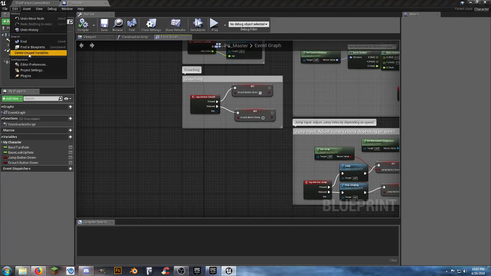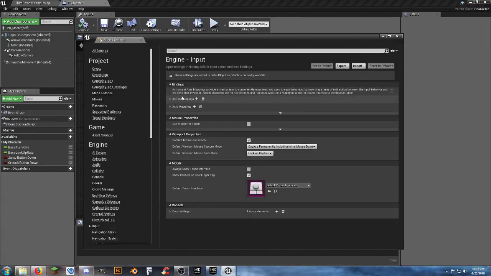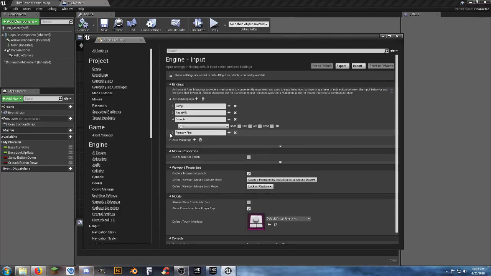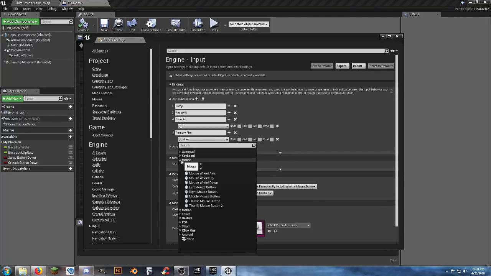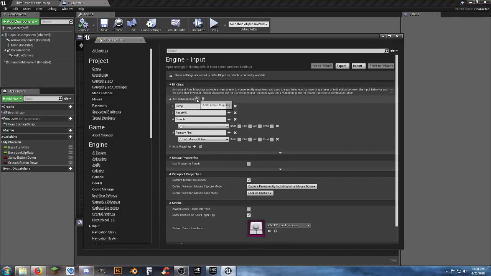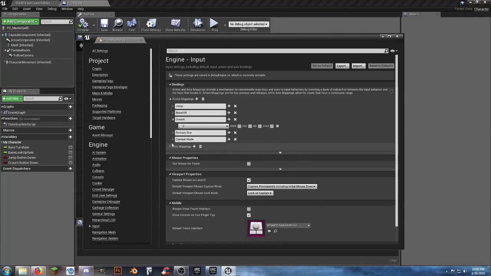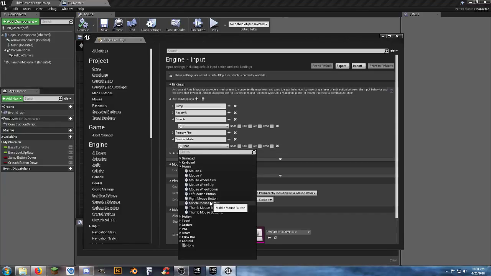So I'm going to go to Edit, Project Settings, Input, Action Mapping. I'm going to add 2 of them, and we're going to add one called Primary Fire, because we're going to need that later anyway. And we're going to use that as a mouse button. And we're going to add one more, which is Combat Mode. And this is just a very simple thing. Right mouse button.